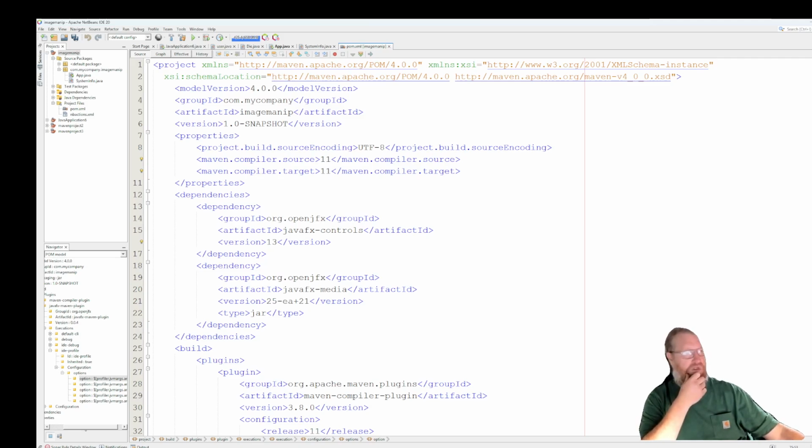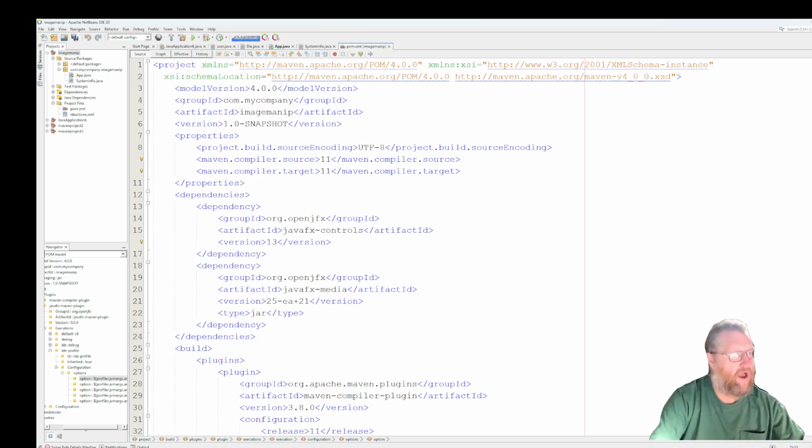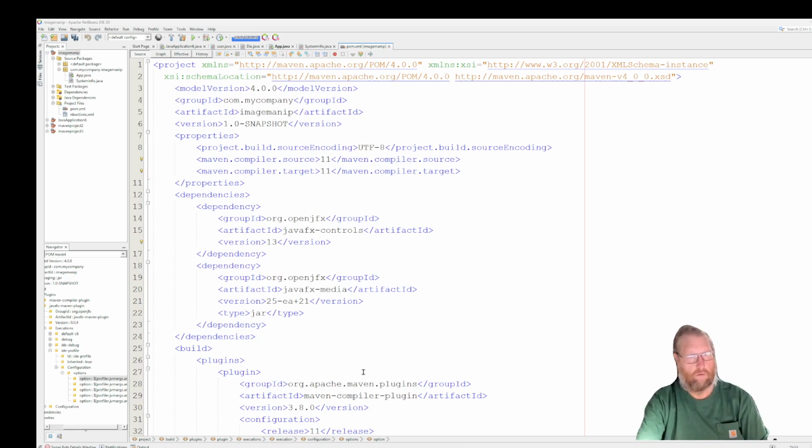And I believe I can modify this so that it will match correctly. And let's see if this will do it.